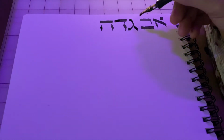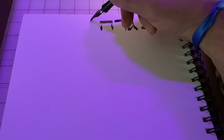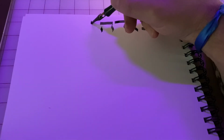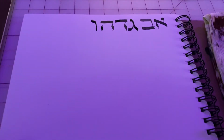Vav. Remember, I'm a freehand writer, so I always try to find my elevation off the top of these letters here. So my Vav's going to start about the same. Very simple. You go down slightly. Down. And I always put a little check at the bottom just because it's a little prettier. You're going to find your own style of writing, really.